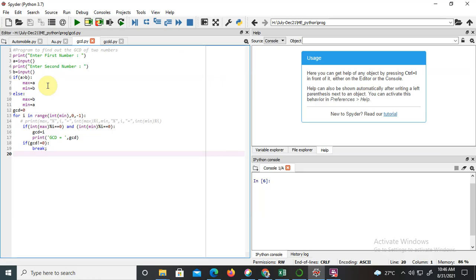Here again we are not defining the data type of max and min, but it will convert according to a and b. It will take their data type, because here max is not defined, but if a is integer type and we are assigning an integer to max, then max will become integer automatically. So this is the flexibility of Python. If a is not greater than b, then b is greater, so we will assign b to max, and max will be of b's type. If b is an integer, then max will be an integer.